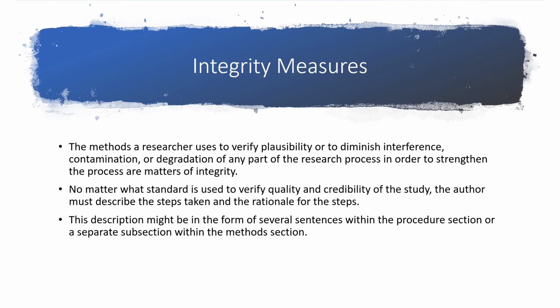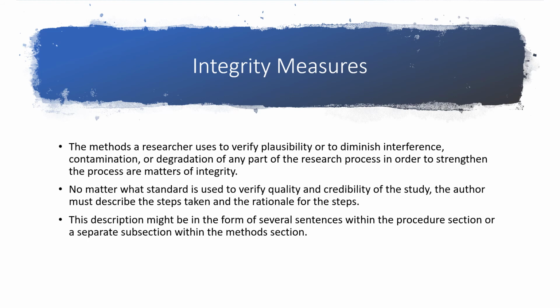So, for example, we know that things that are being studied are often affected by the fact that they're being studied, right? So if I do teacher observations and I go and I sit in this classroom, the students are going to change their behavior and the teacher is probably going to change his or her behavior because they're being observed by an outsider. So how might we get around that? Well, instead of doing that, maybe we set up a camera and we observe it from another room, right?